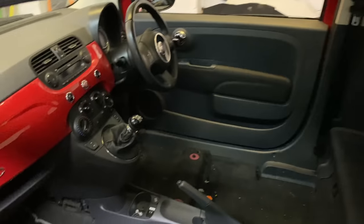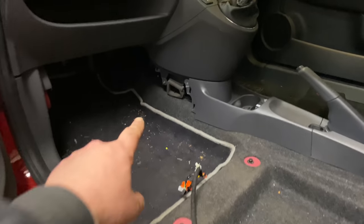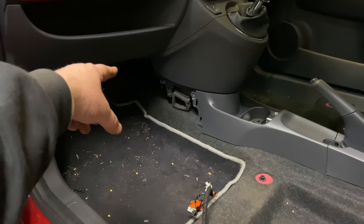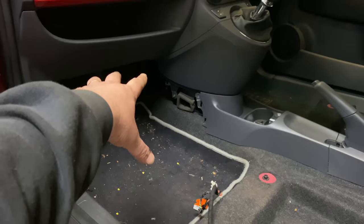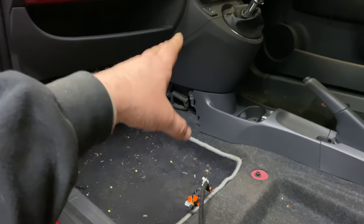All I've got to do is put the chairs in. Everything else has been buttoned up, apart from obviously the covers each side. That's where the airbag module sits, locates and wires up, so I can't put that back.